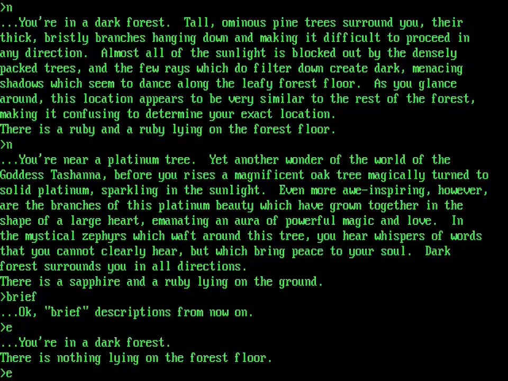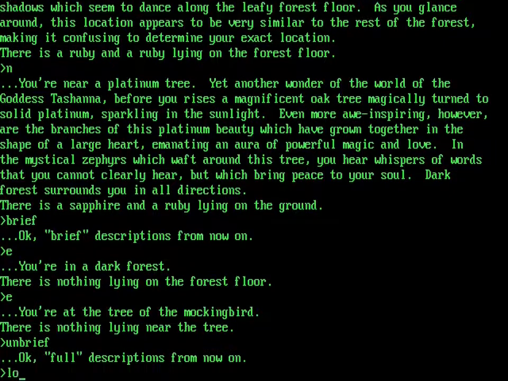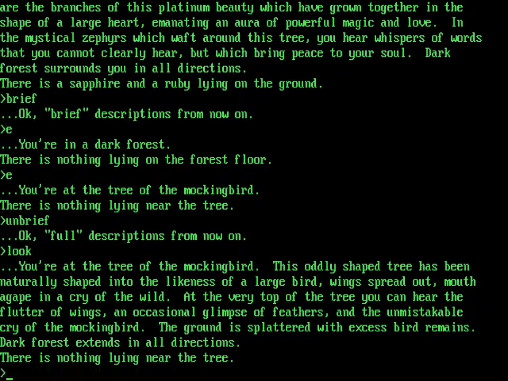And a couple of locations to the east. You're at the tree of the mockingbird. This oddly shaped tree has been naturally shaped into the likeness of a large bird, wings spread out, mouth agape in a cry of the wild. At the very top of the tree you can hear the flutter of wings, an occasional glimpse of feathers, and the unmistakable cry of the mockingbird. The ground is splattered with excess bird remains.